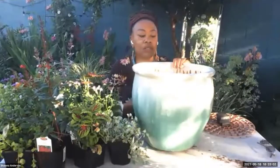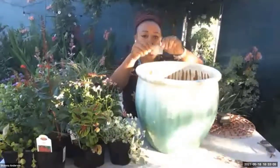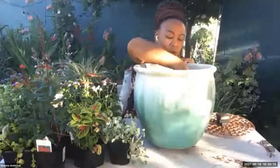and about 15 inches tall, maybe 14 inches. It has a 1-inch hole at the bottom. I like to use drywall tape over the hole, or you could use window screen. And that's all I put at the bottom.